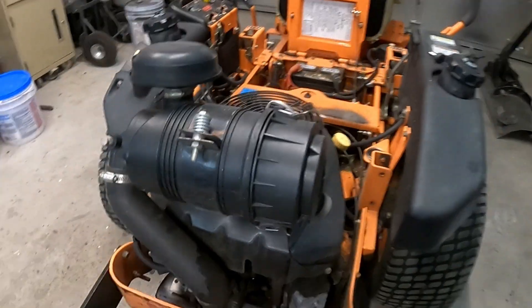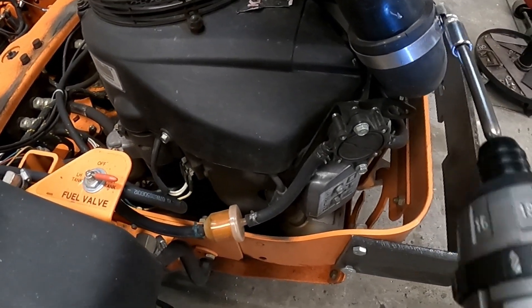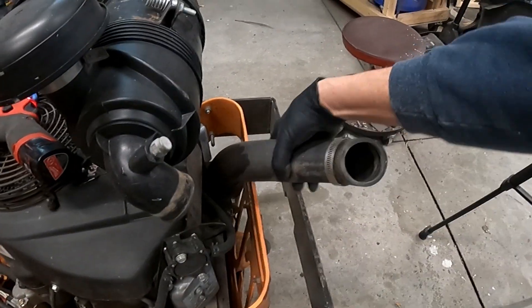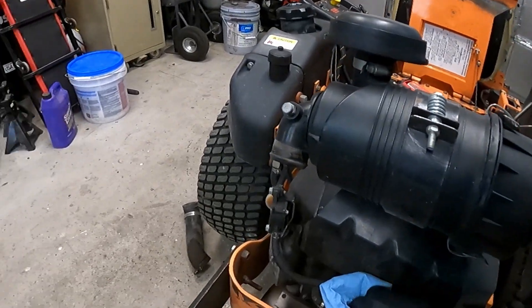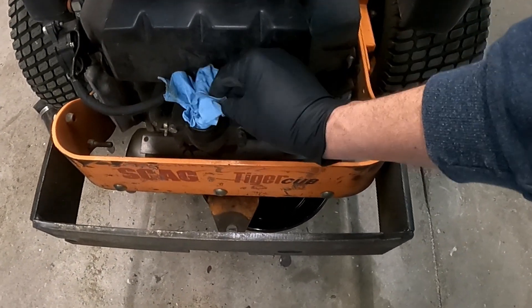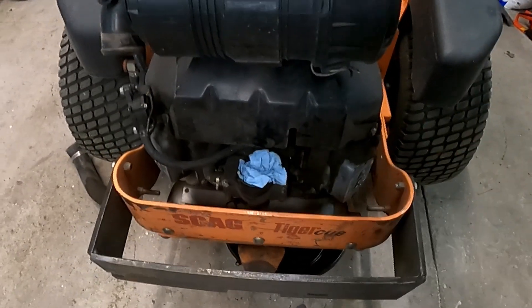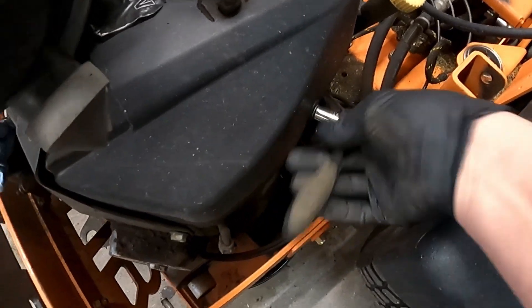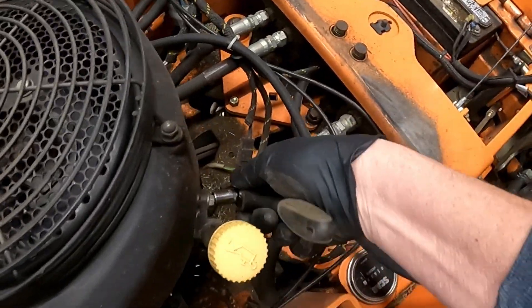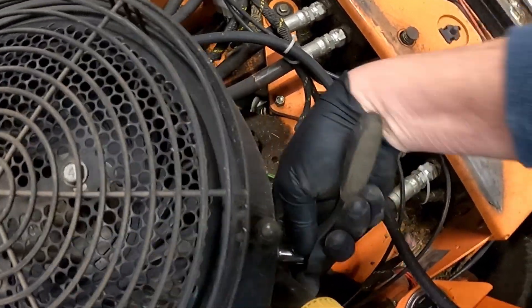Yeah, it's a 5/16th - I used the 5/16th socket. I like taking it off this way because it's a little faster for me. Trying to keep the dirt out the best we can. These down here are all 10 millimeter. We don't have to take them off except for the air filter - that one's bigger than 10 millimeter. These are all 10 millimeter and then this slides up, but I don't remember if I have to take them off or not; we'll find out when I get it loosened up.